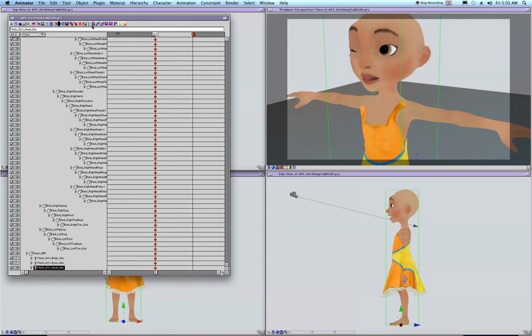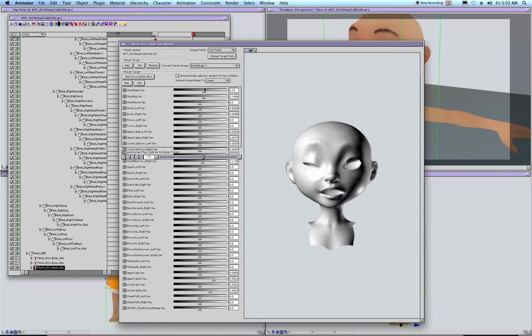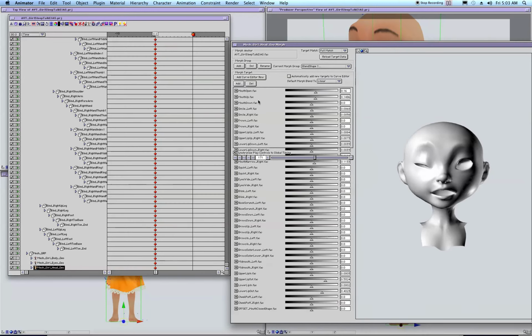So I generally use this and put this on another window. Usually I don't have this many. I only have 6 or 5, but you can do 20, or you might have different groups of blend shapes, one for the eyebrows and stuff. So we'll talk about that, okay?